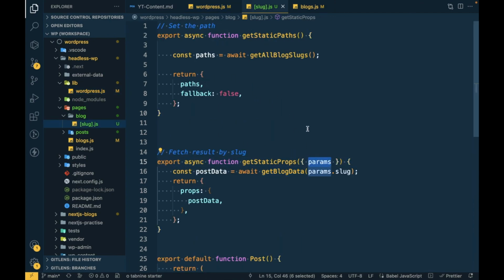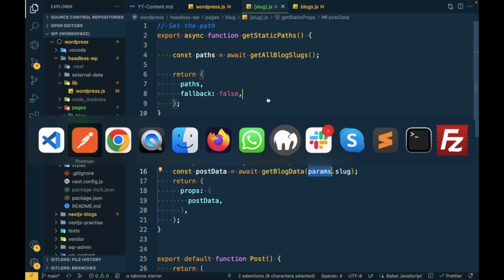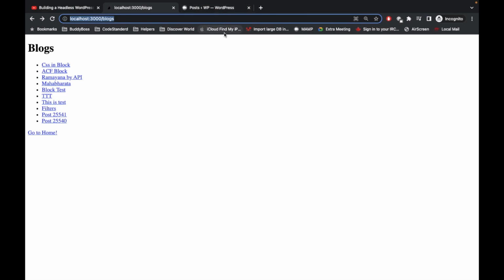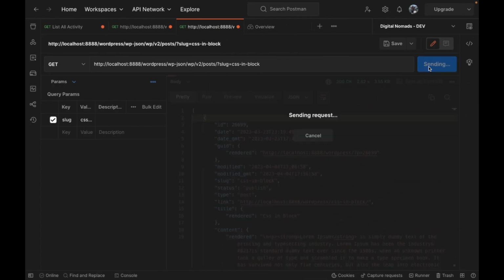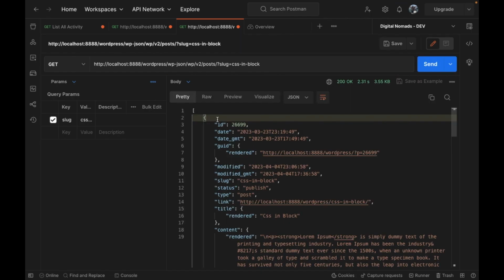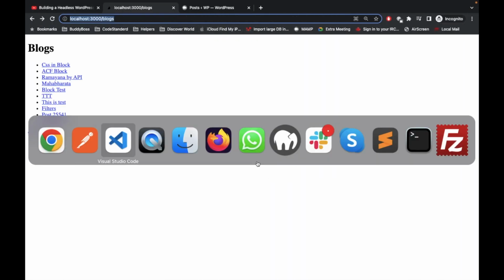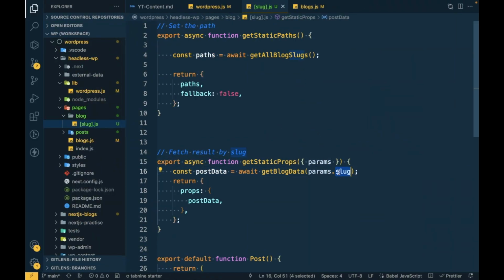Here we are getting params. The params is nothing but this result we are having. So in the params we have slug, and that's why we are passing dot slug over here.